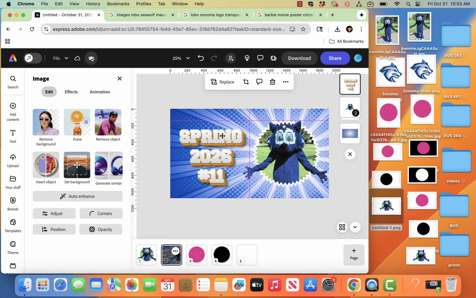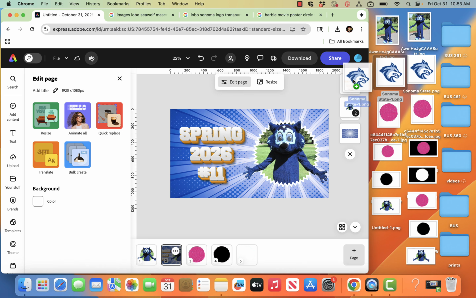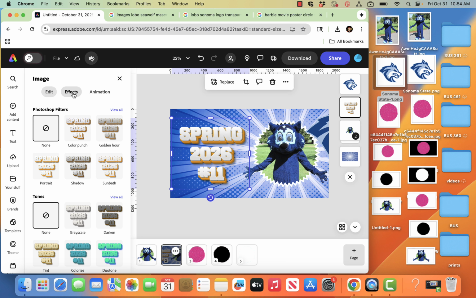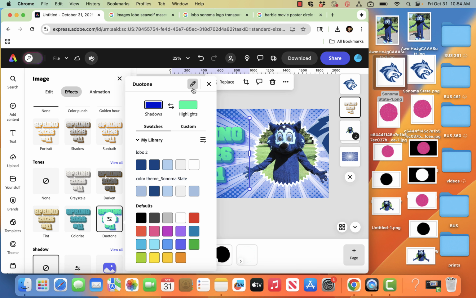And then I wanted to make it the color of the Lobo logo like I've been doing. So I brought the Lobo logo in so I could lift the colors from the duotone adjustment. And I got my shadows to be white, my highlights to eyedropper navy blue.